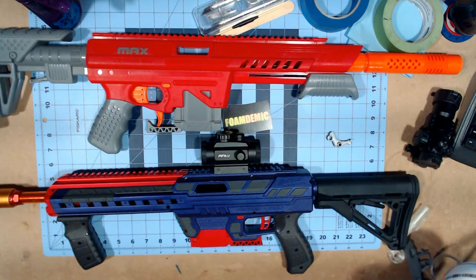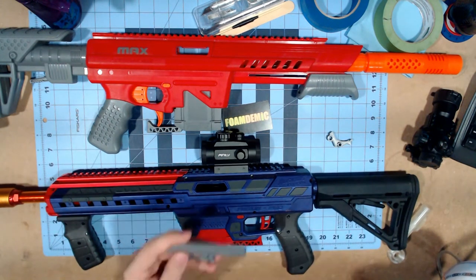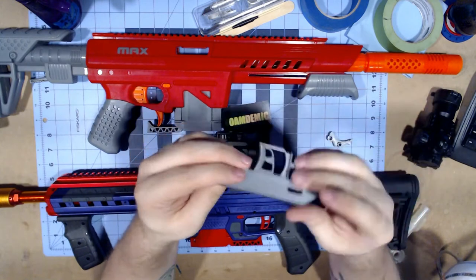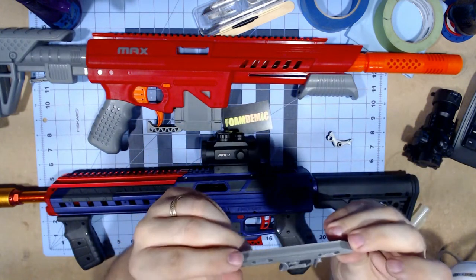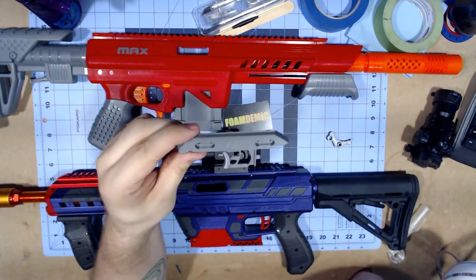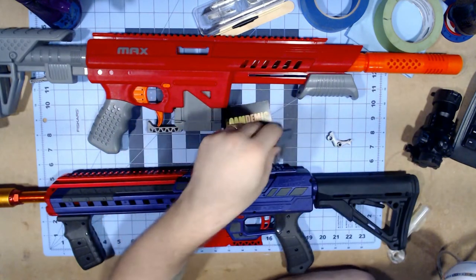I also got an updated trigger, which is very similar to the speed trigger that Jade had made for the Nexus. It's really the same design, but I gotta say, I think this might actually be a little thicker. Possibly. I'm honestly not 100% sure, but it's very well built. I'll definitely say that for certain. With the Foamdemic there and the nice cutout trigger design.